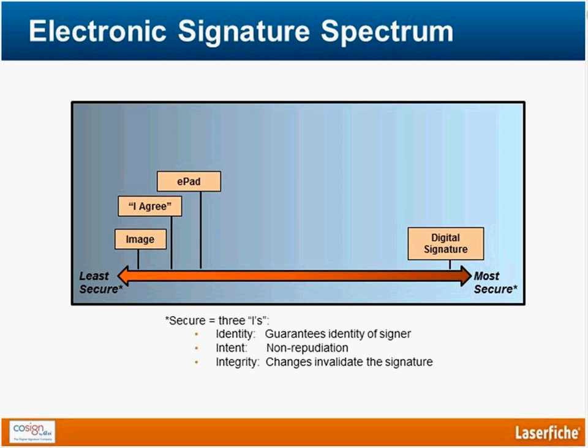But we can start plopping in other types of electronic signature into this spectrum. For example, we can all anonymously go into a website and click on an I agree button. If they don't know who you are, it's not very secure, and there's nothing they can do to follow up with you. To be clear, if we institute some controls and some procedures around that I agree button, then we can move that category all the way down the spectrum. A very obvious example is that when we all log into our financial institution, they know who we are, so if we then click on the I agree button, definitely that would be considered a secure electronic signature.